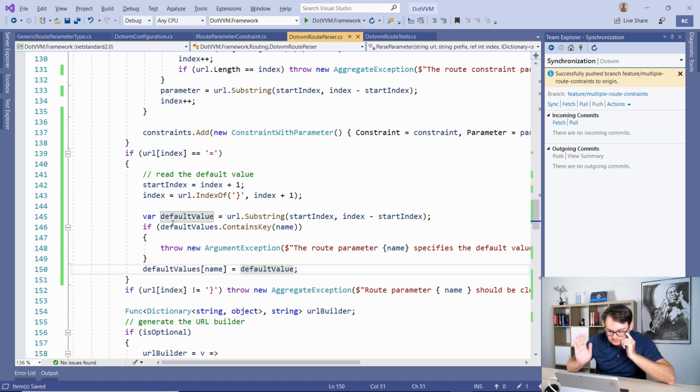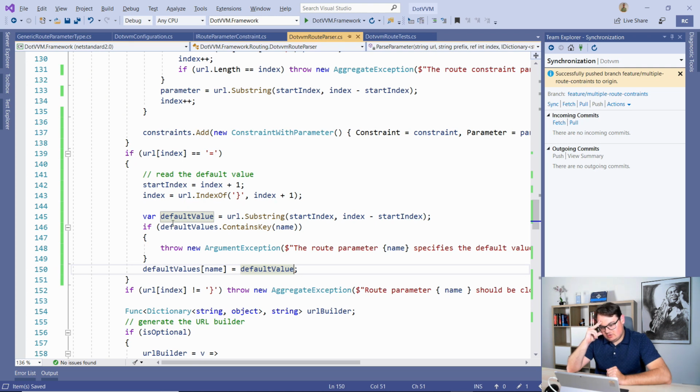Okay, that's great. I'm not sure about the conversions because the default value may not be run through the route constraints. So if you use the integer value, it would be the integer.